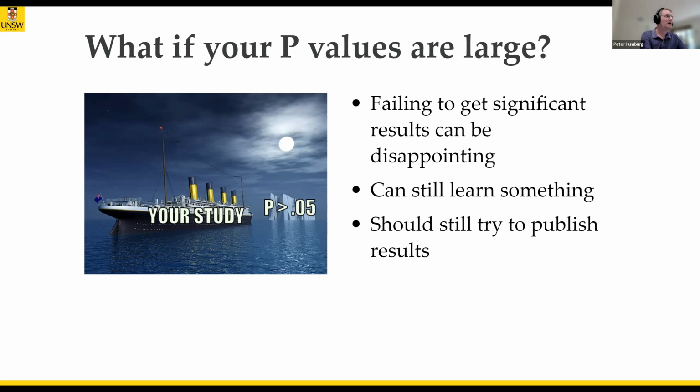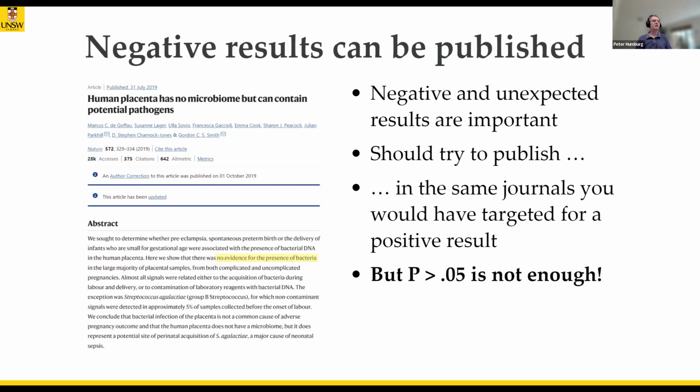So what should you do? Well, before we dive into that, let me reassure you that it is possible to publish non-significant results, just so you don't think that I'm making this up and being overly optimistic, telling you, oh yeah, it doesn't matter, you can publish anyway, but in reality, every journal will reject your paper. I've dug up an example, right? This is a paper that was published in Nature.